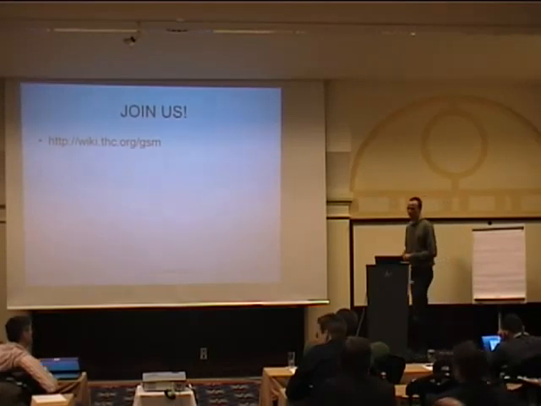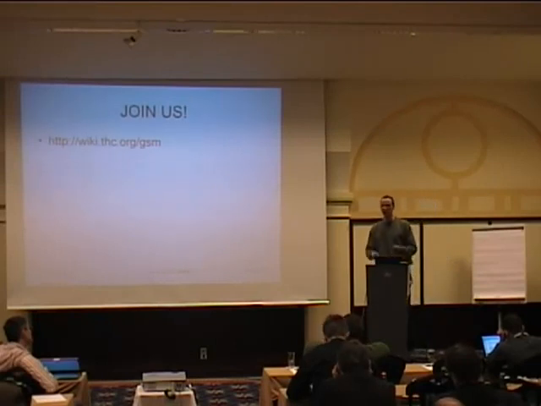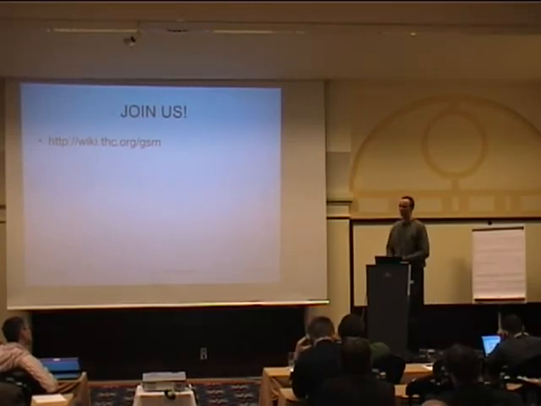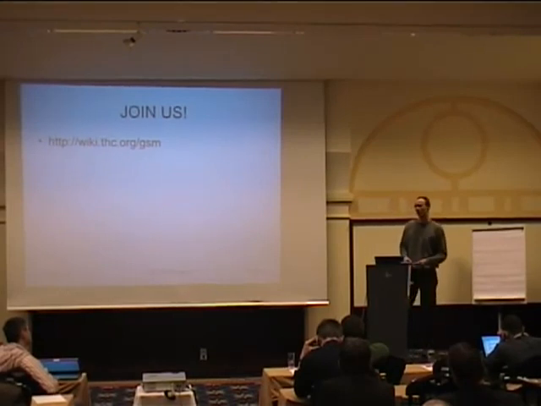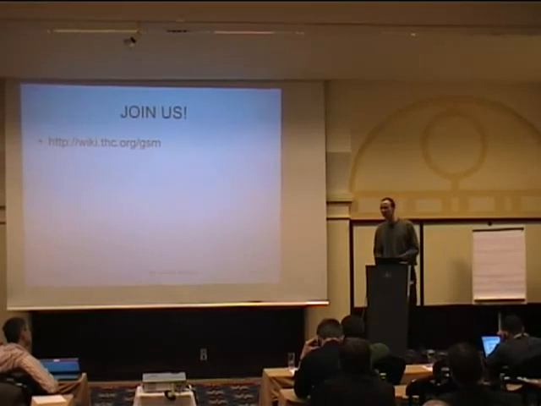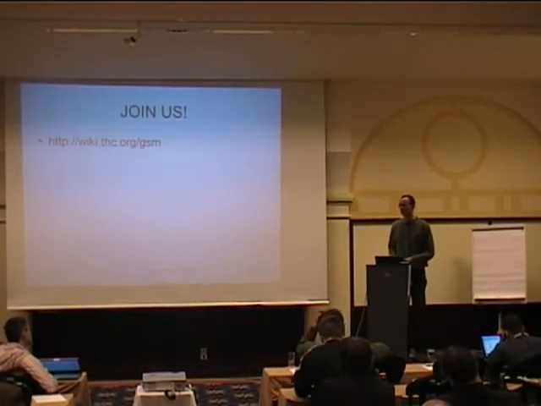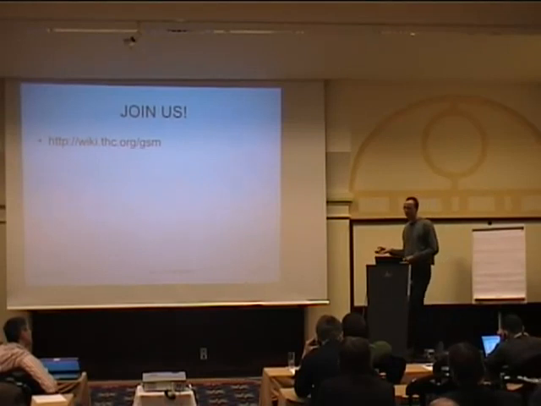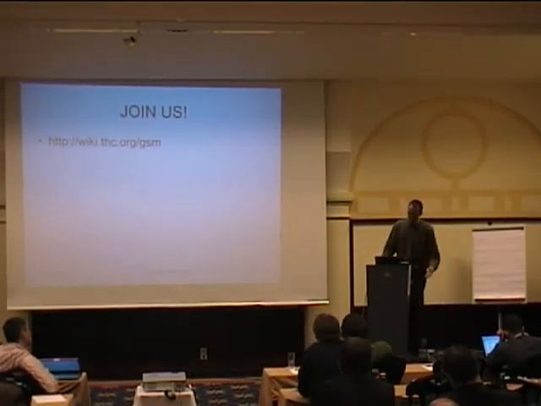To set up the full attack: buy a USRP from Matt Ettus for $900, connect it to your PC, add GNU Radio software and our software on top, and receive encrypted data. Download the 2 terabyte tables from the internet starting March 2008. You also need an LX50 or Spartan 3 FPGA board — around $200 — for the online-phase cracking. With the free demo buster it takes one hour; with the commercial A5 Buster it takes under 30 seconds, which is as close to real time as you can get. You can always double the hard drive space to halve the time.